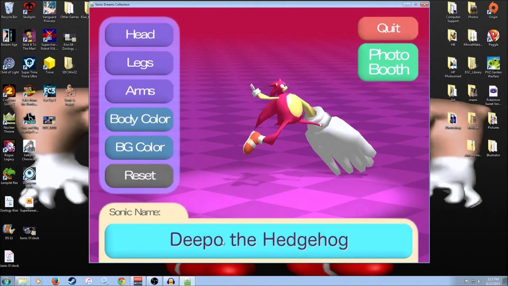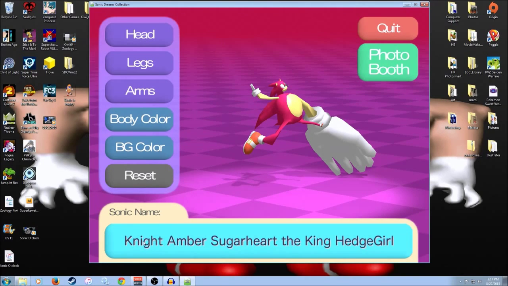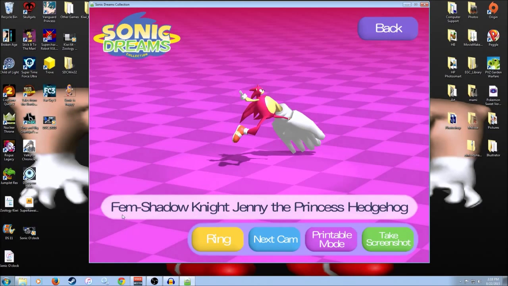Oh, Sonic name, I guess I can. Depot the hedgehog. I was gonna say the Sonic. Night Amber Sugarheart, the King Hedge Girl. Femme Shadow Night Denny, the Princess Hedgehog. You know what? I'll stick with that. I like that. Okay, let's see what the photo booth has for us.